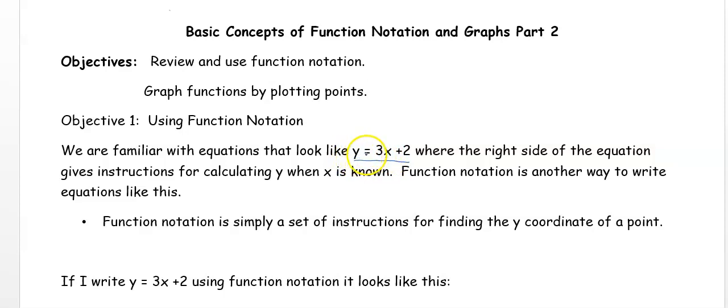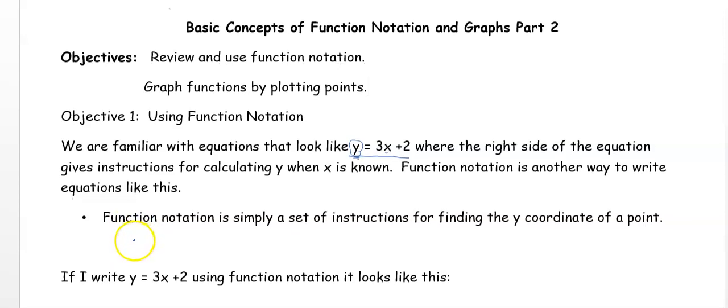You've done this with lines, hopefully you've done it with other types of equations too. But it's instructions, and the output of the instructions, after you put a number for x there and follow the instructions, is a y coordinate. Function notation is exactly the same thing. We're just going to replace the y with something. So it's just another way to write that. It's a set of instructions.